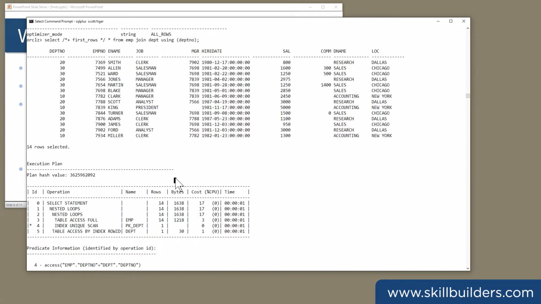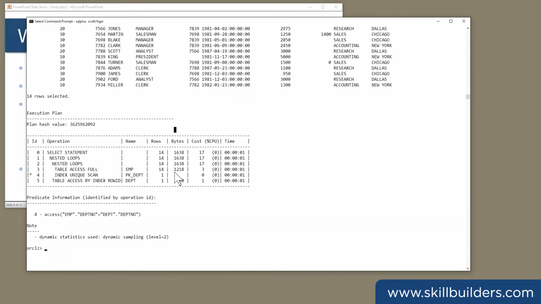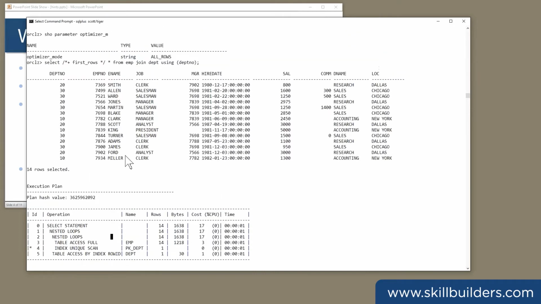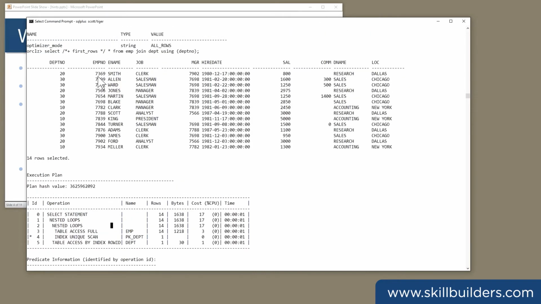Is there any difference if you use the number of rows in the hint? Oh, right. Yes, you can use first rows and then apply a number to it. Personally, I don't think there's any difference. I've never seen any significant difference in execution plans. That having been said, if your application has a window that shows 15 rows, okay, give it first rows 15. Now, I'm not convinced that that makes much difference myself, but try it and let me know.